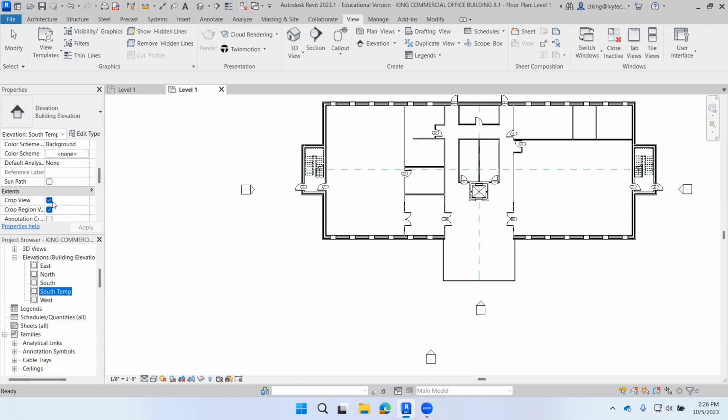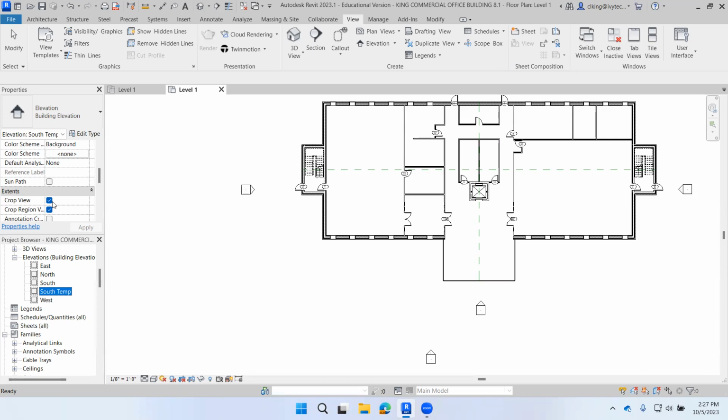Adjusting the width of the cropping window in elevation also adjusts the extents view control and the plan view. The crop region visible, this displays a rectangle in the elevation, which indicates the extent of the cropping window. And far clipping, if this is turned off, Revit will draw everything visible in the 3D model within the extents of the view. You will manipulate some of these controls next.